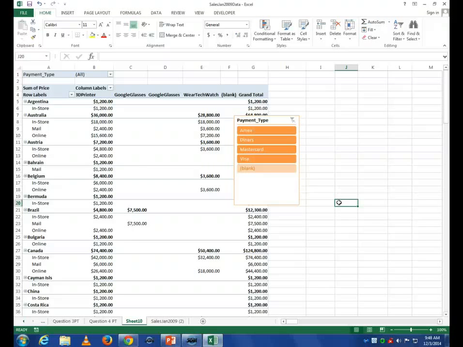Click on the pivot table. Now go up to Options. And you see there where it says Sort and Filter, it says Insert Slicer. So insert a slicer, and then click on payment type. You want to check payment type and click OK. And now you have that, like a filter that you can interact with. I don't need to leave this up though, right? You can leave it there, yeah. And then you save the workbook and submit it through Blackboard.